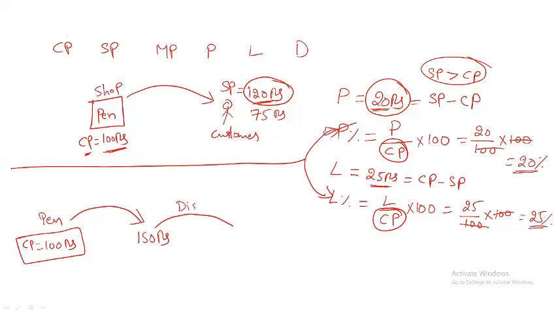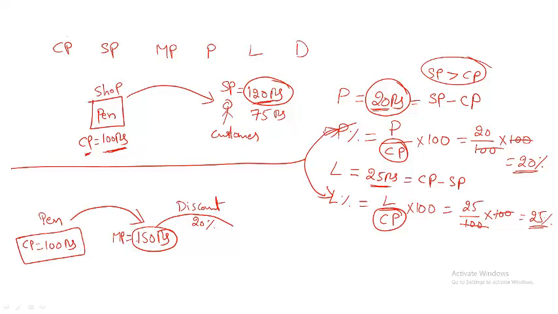From this amount I am giving a discount. I hope you have gone to some malls or supermarkets where discounts are given. Now I want to give a discount of 20% from 150. Just try to understand here. 100 rupees is the cost price of the pen. Now what is this 150 rupees? I increased the price from cost price to 150 rupees, which is called the marked price. Remember, this price is called the marked price, because I'm marking up the price from the cost price.